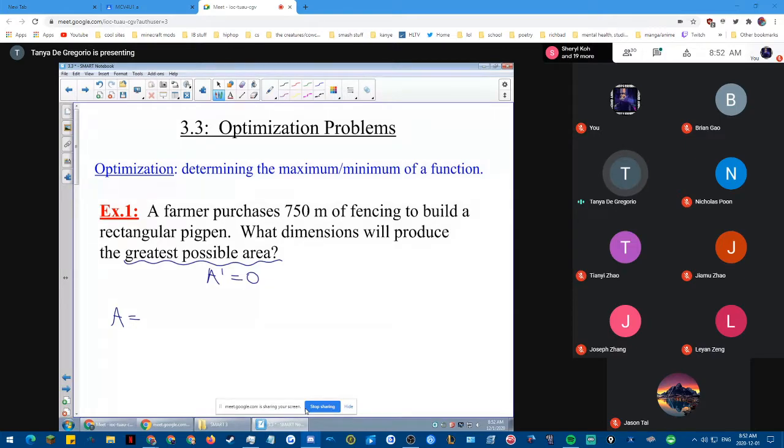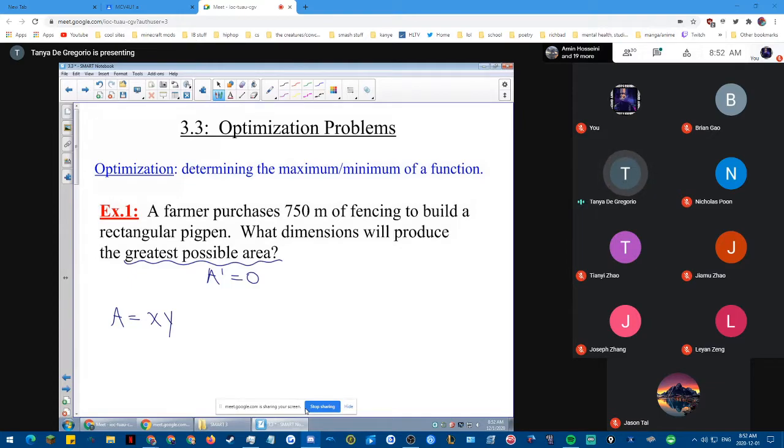In this case, I'm just going to use x and y. Doesn't really matter, length, width, x, y. Can I take the derivative here? How would I take the derivative here? I've got two variables. Do you know how to take the derivative when you have more than one variable? No, the answer is no. So in order for me to take this derivative, I need to get rid of one of my variables. Which variable should I get rid of here? X or y, it doesn't really matter.